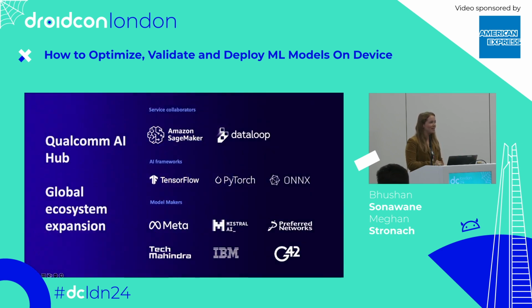And then one more thing I'll touch on is our ecosystem. So we actually announced this last week, and we're excited to collaborate with all of the companies listed here to grow our support on AI Hub. So if you need somewhere to train your model before you bring it to AI Hub, you could use Amazon SageMaker. We have a blog out that details how to use both of our platforms, and we would encourage you to take a look at that. And you can also use Dataloop to use their pipeline and then deploy to AI Hub. Or sorry, bring your model to AI Hub to optimize it and then deploy your model.